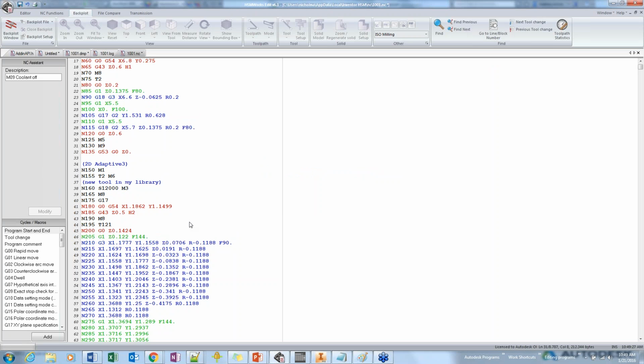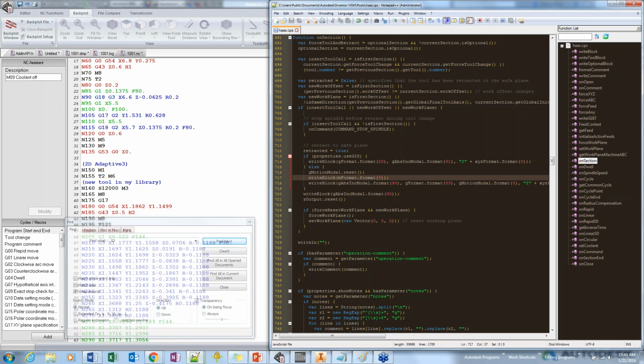Okay, so that's some of the basics of how you find things and how you would go about making changes in the program itself. I'm going to go ahead and stop there to see if there's any questions. And just remember, as we go on, we'll get more in depth in how we actually do the programming and all that.